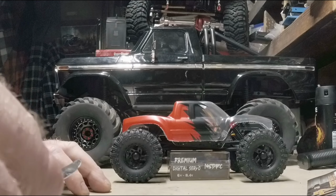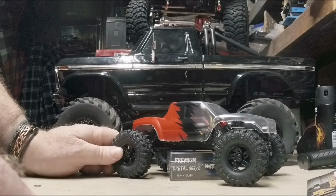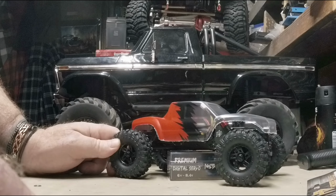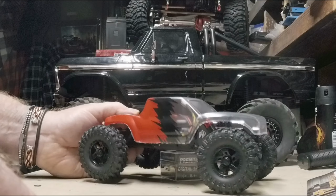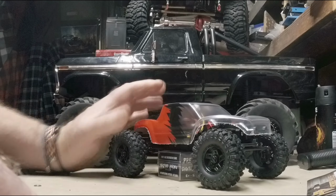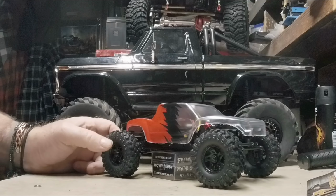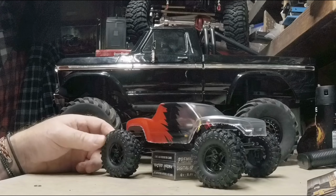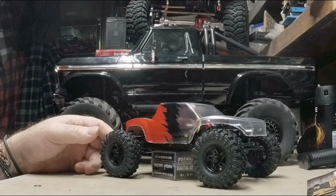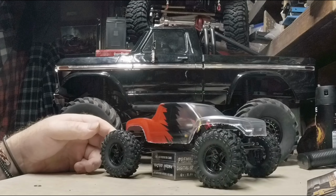I'm thinking I could just throw it in my backpack when I'm out crawling with my tent scale stuff, and just whip it out and run it with it, you know, just see how it does. I just kind of find the smaller scale rigs kind of underwhelming. Like I said, Michelle bought me the TRX4M and I just couldn't get into it. And she also bought me an SCX24 and I just made her return it.